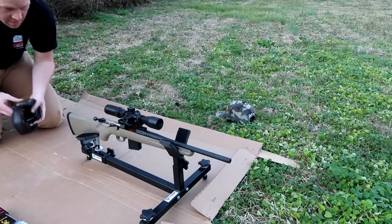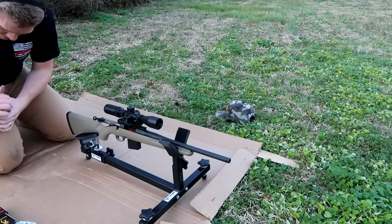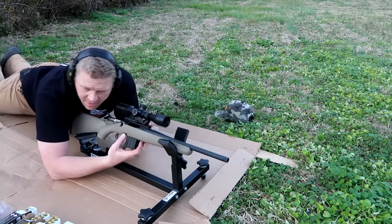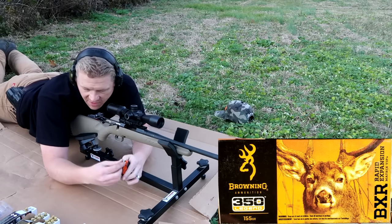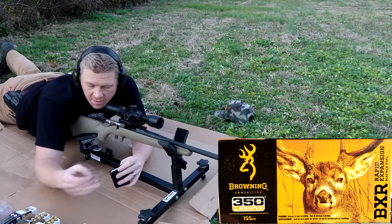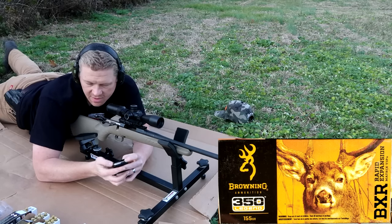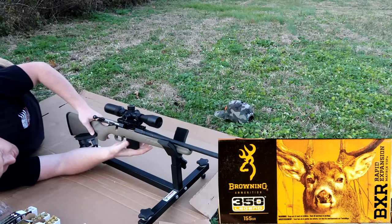All right, here we go. Round number two. Let's sling some bullets. Go ahead and open up all these boxes quick. All right, now. So, first three this time. This is the Browning BXR 155 grain. These are silver brass. I don't remember how much these cost either, but I said they're probably more expensive. We'll see what kind of group they get, see if they're worth the money here.